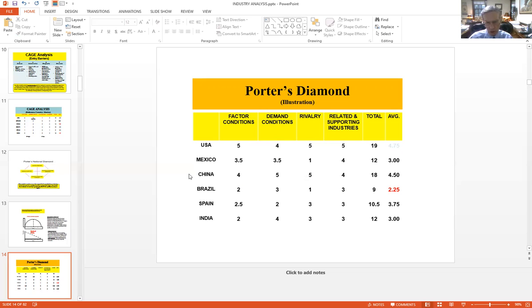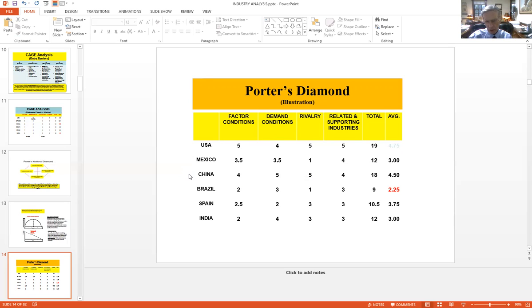And one reason we use Porter's diamond is that if we're in a relatively new industry, and we would like to get the industry and perhaps our firm into fighting condition, to build it up and make it stronger, we'd like to know which country, what location to do that in, because the location gives us the most favorable conditions for getting up and growing. Once we've done that, once we've built our company up and gotten stronger, then we can move into other countries.